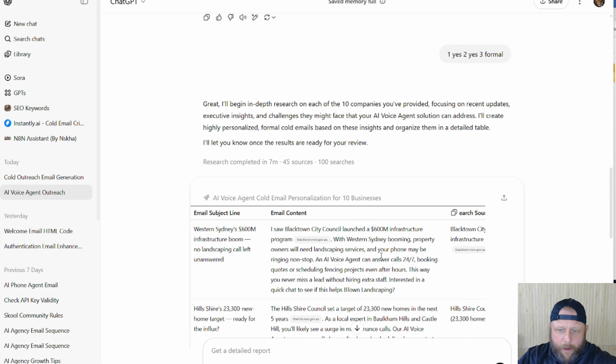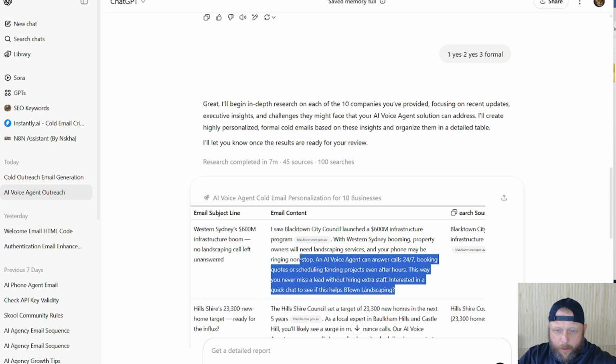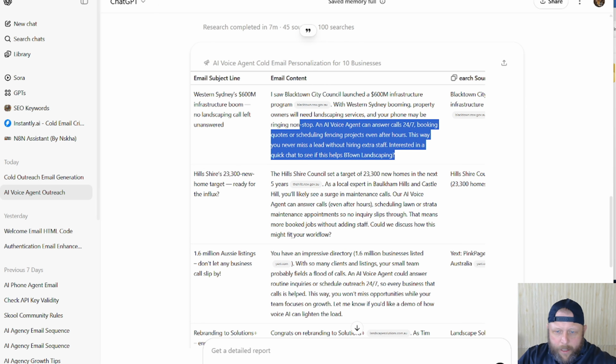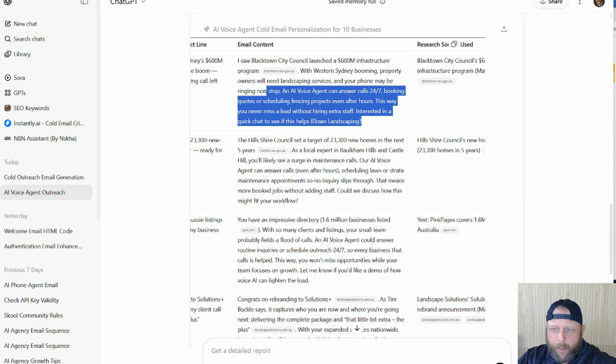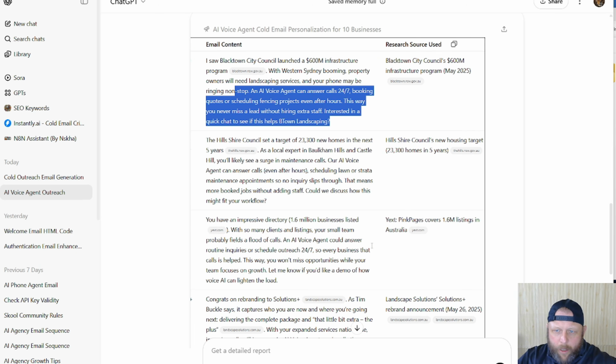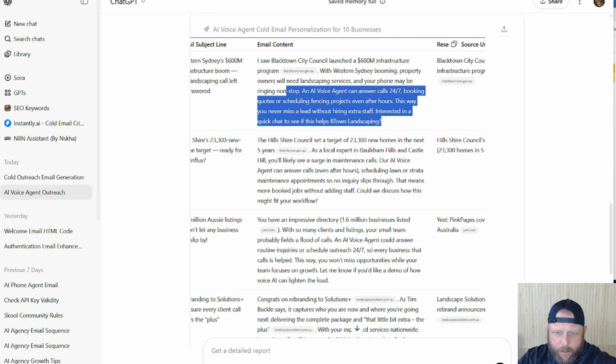You're going to be busy and your phone's going to ring nonstop. Here's a great example. I actually think this is really, really good. All right, so all of this is actually going to do with the council. What is the column on the side? Resources used. Okay, so city council.